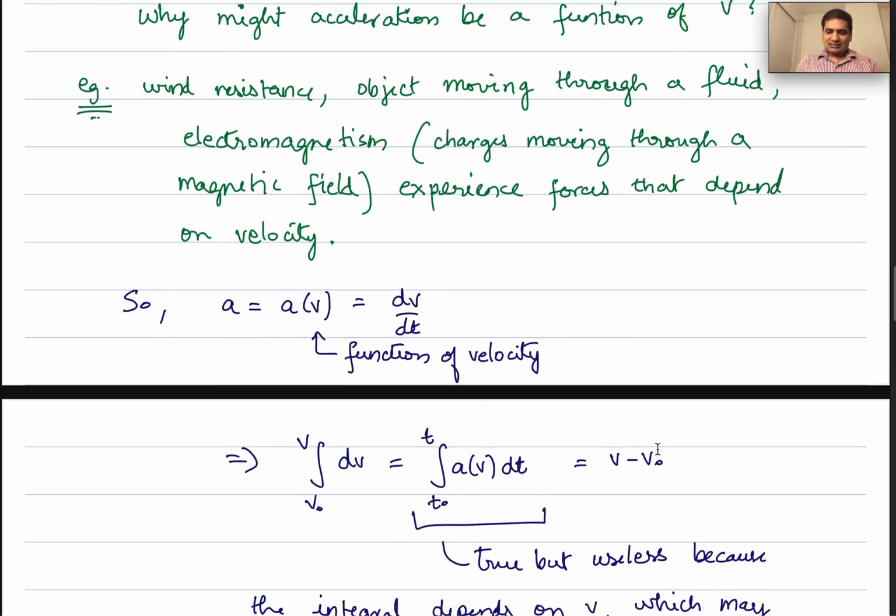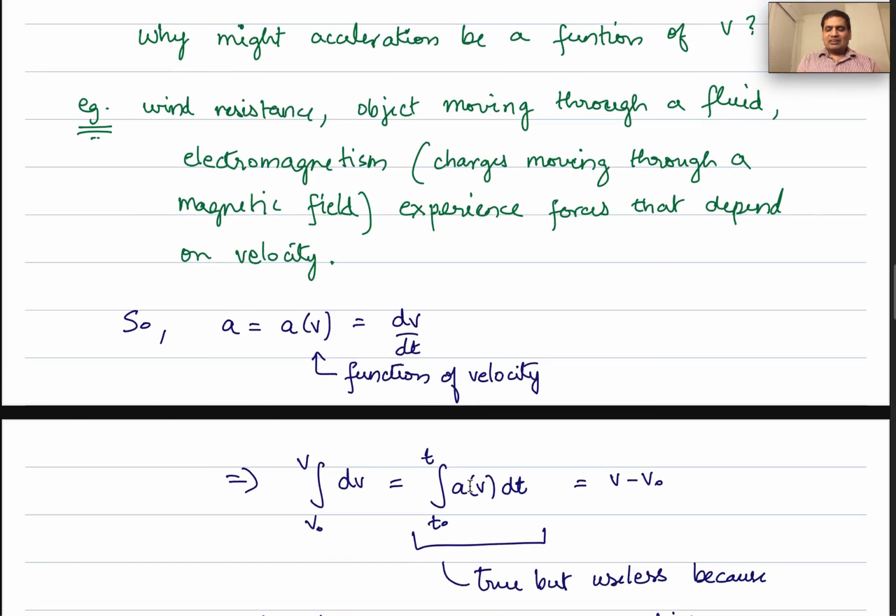Now, why is this not very useful? You can pause and think about it. The reason it's not useful is because you cannot really do this integral unless you already know the answer. This is an integral with respect to time, but a of v is some function of velocity. In a problem like this, the velocity may change with respect to time, but all we know is the acceleration is a function of velocity. We don't know how velocity changes with time. If we knew, we could plug that in, get a function of time, and integrate it with respect to time. But because we don't know how velocity changes, we don't have enough information to do this integral, okay?